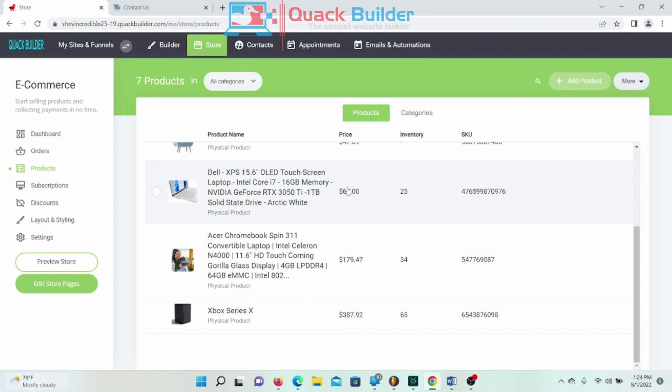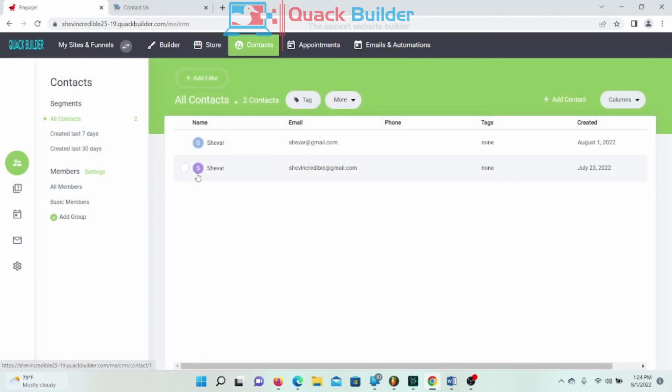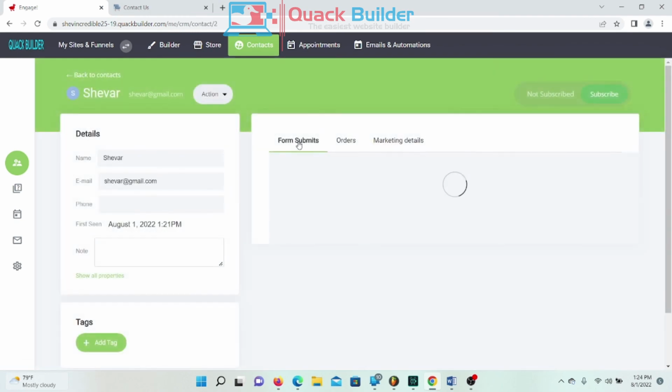For example, the Dell XPS, and then you have the Dell XPS 25 something. You know what I mean? Or you're gonna find the exact one that he or she is talking about. So that is good. So in Quack Builder, if they submit the form with the information, the order will also come right here if they order something from your website.